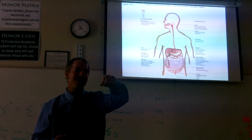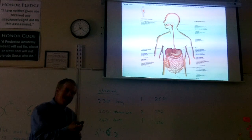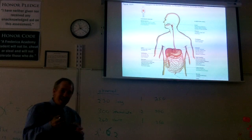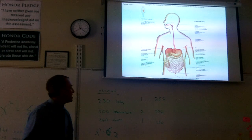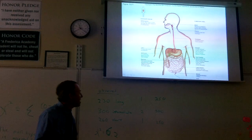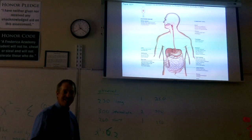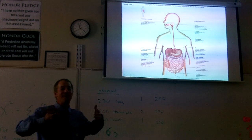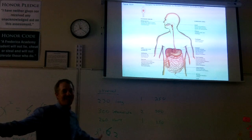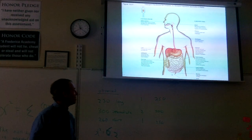And so your brain wants to clear the intestine out. So it sends signals, it makes the peristalsis speed up real fast. And so instead of the food taking a day to go through, it takes about 5 minutes to go through. And the food is just squeezed along real fast, and none of the water is taken back, and so it all comes out. That's the way you clear out the bottom of the tract.